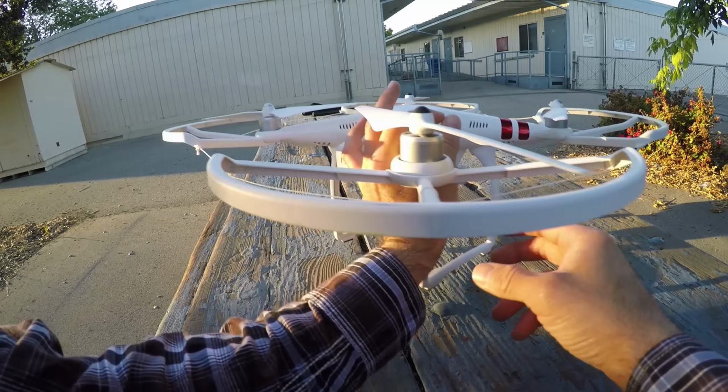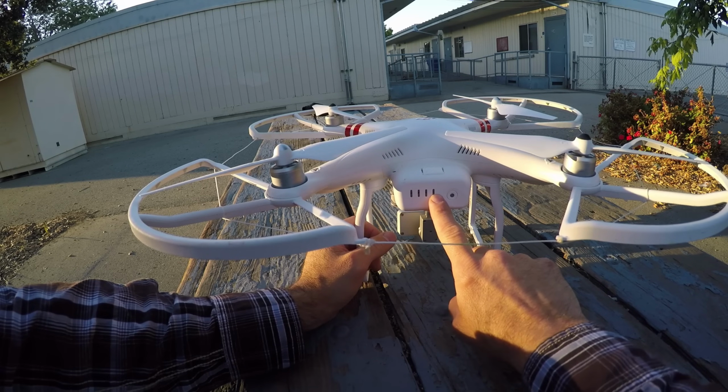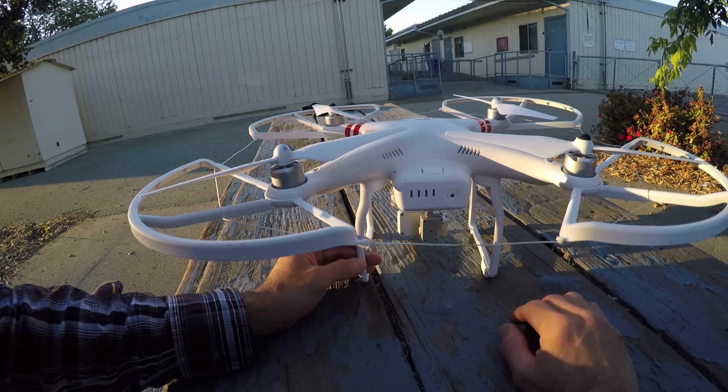Next, you have your intelligent flight battery, on the back. It has 4 indicator lights, which basically help let you know how much battery power you have left. 4 obviously means full. 1 obviously means you're about to run out of battery.